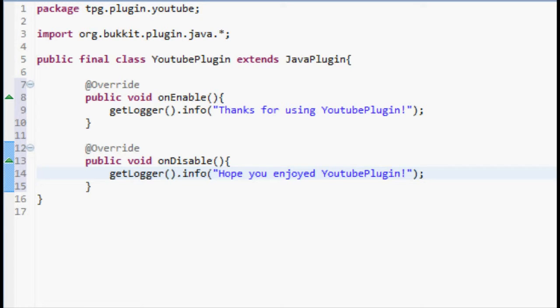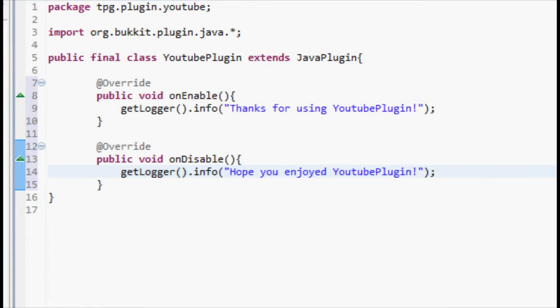Then I'm going to go over one more thing before I end the tutorial, and I know for a fact the next tutorial, number 3, which I want to try to get out sometime this coming weekend, will actually teach you how to do a command. What you need right now, and what we're going to do next, is add a file called plugin.yml. This is really the only way to make your plugin work at all, because Bukkit needs to know what the plugin is.